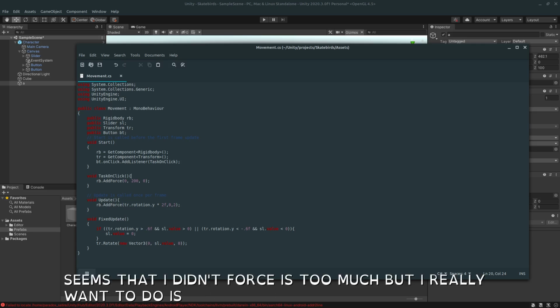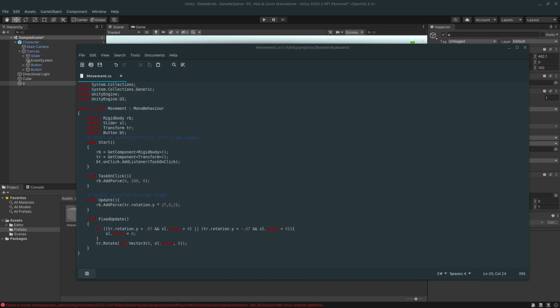What I really want to do is set the velocity, but RB, can I not set velocity?